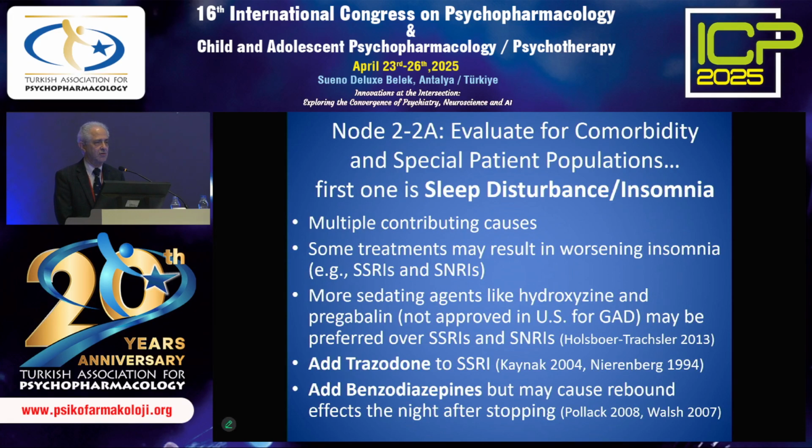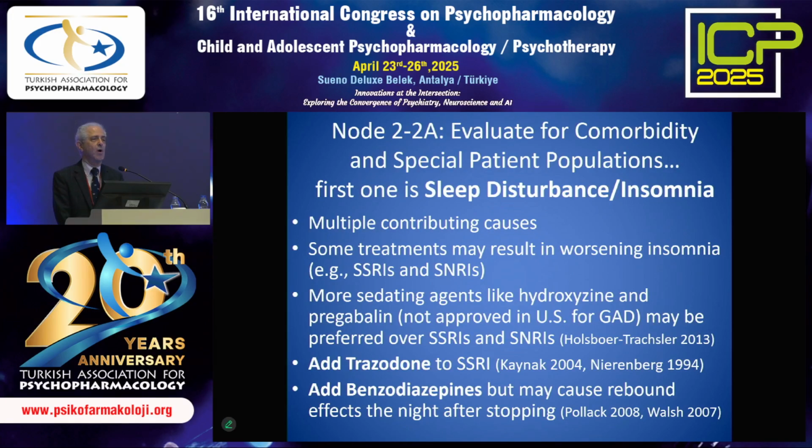Multiple contributing causes to insomnia out there. Your patient may have 3, 4, 5 different things going on at once that could contribute to their insomnia. So you try to sort those out and treat each one of the contributing causes to their insomnia with the evidence-based best treatments so that you're at least taking care of that, because some of the treatments for GAD may actually worsen sleep, like the SSRIs and SNRIs have significant percentage of patients, maybe 10 to 20%, whose sleep will get worse when you give them those drugs for their GAD.